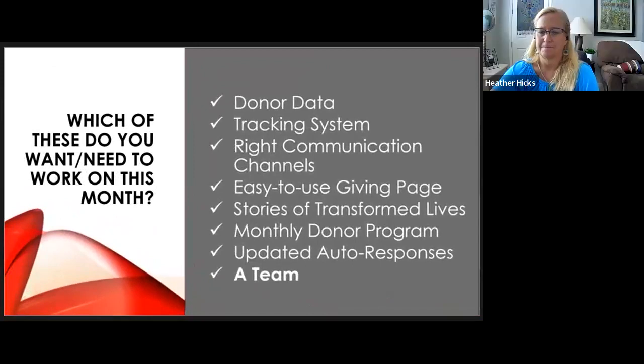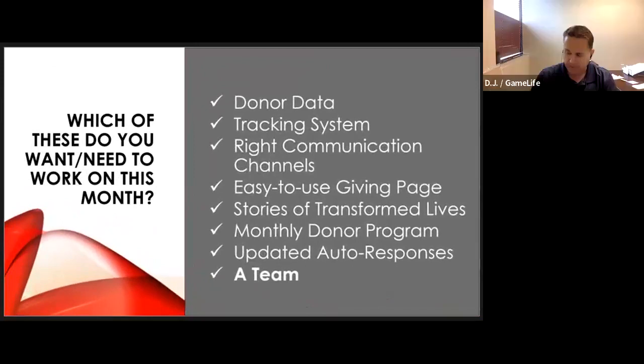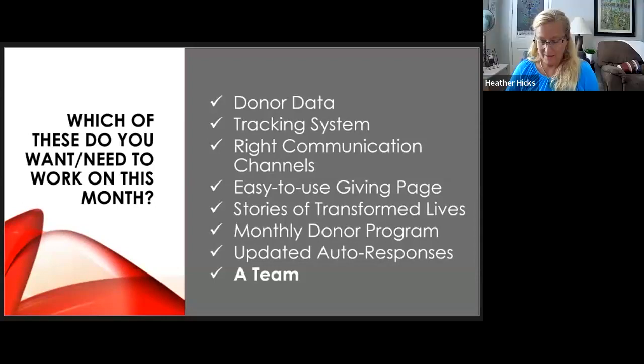Go for it, DJ. The idea of that page that you showed, the spring of the monthly program, because of the game life with the game theme, I'm thinking of developing something like become a game changer, and that's a specific part of that, a monthly program. I'll need to do some more research, but just that sense of being a part of something more versus just, could you contribute monthly? Yeah, I love it.